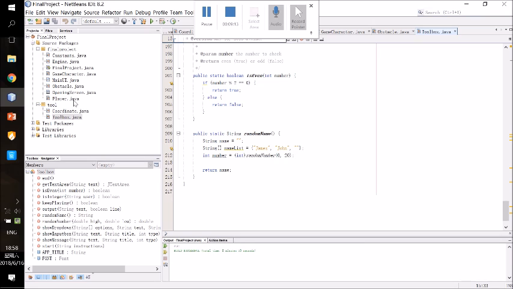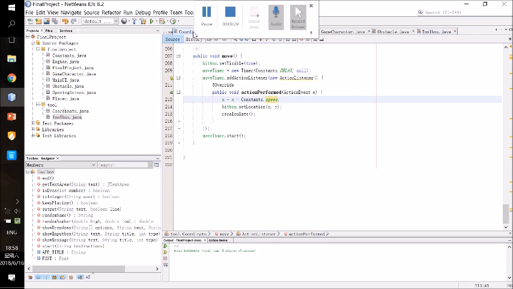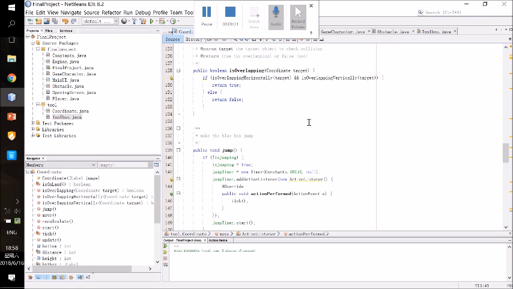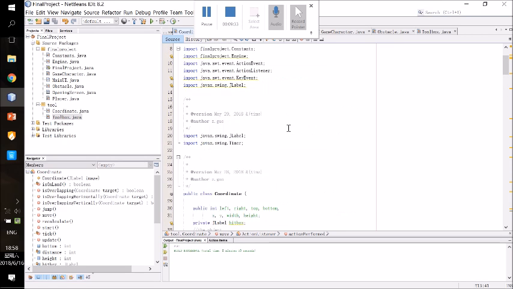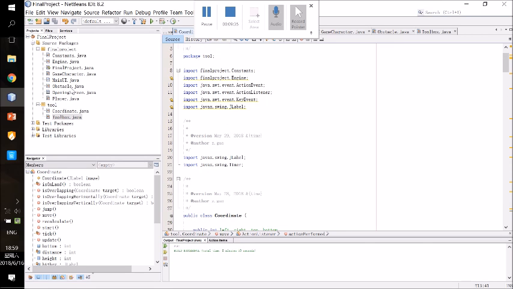I think that's all I want to introduce. If you want to know more about it, you can see the introduction and the conclusion that I wrote, and the comments and descriptions inside the code.